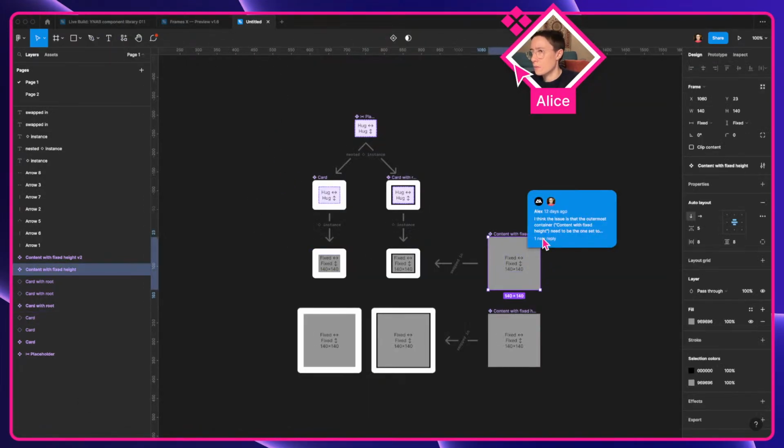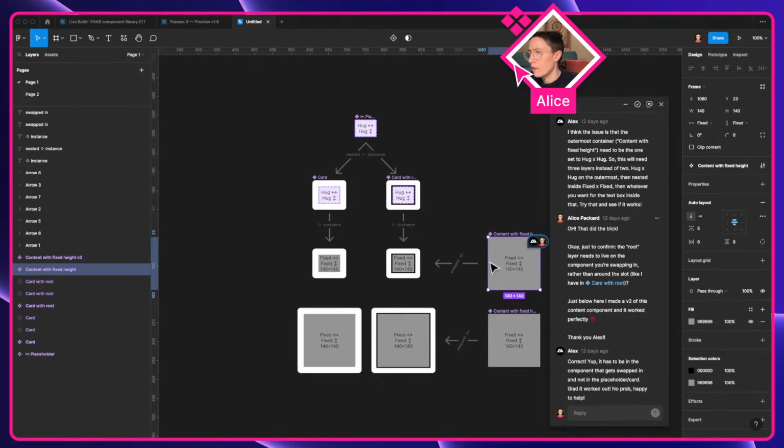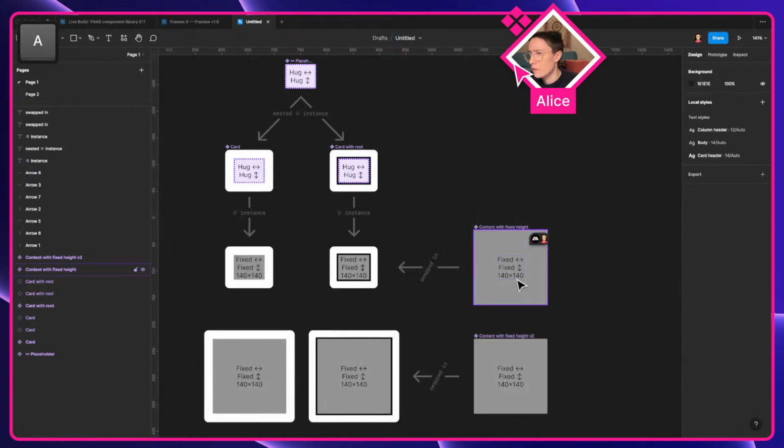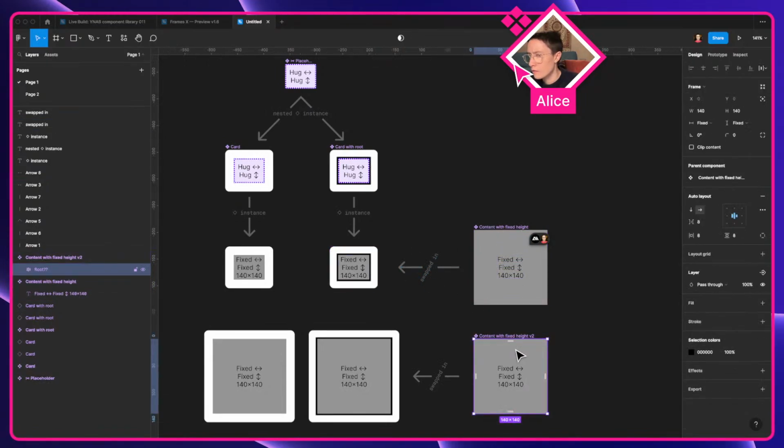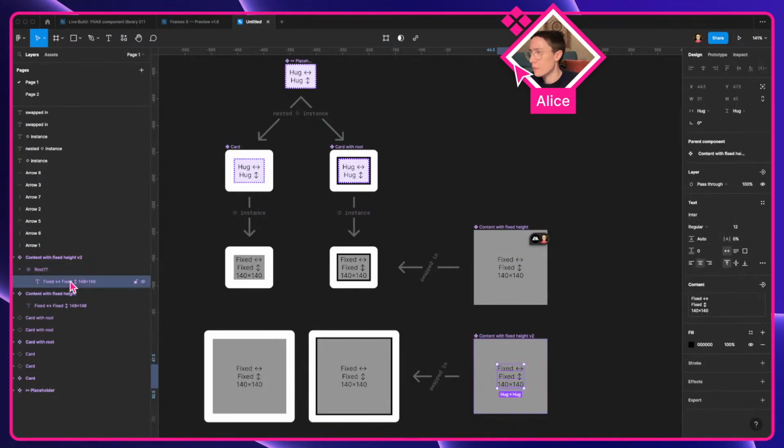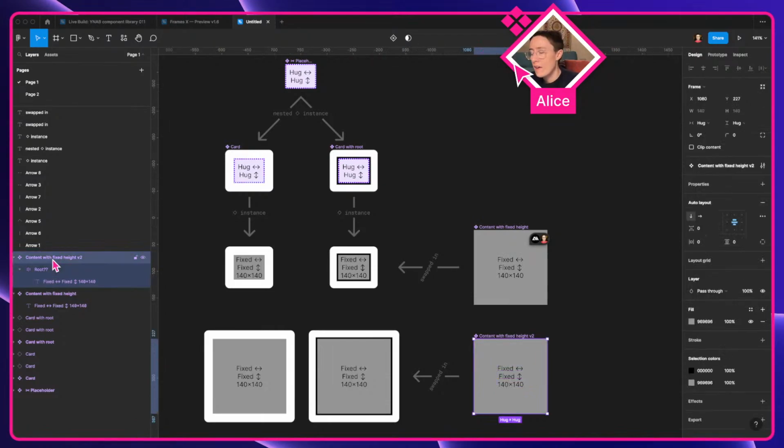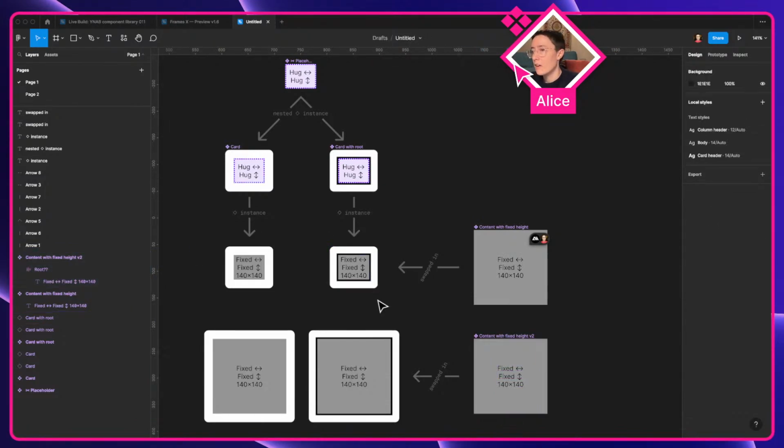So what you want to have happening here, right, you want your root to have the fixed height and width. Your content can be doing whatever. And then the outer container is set to hug. And that is how you get success with this.